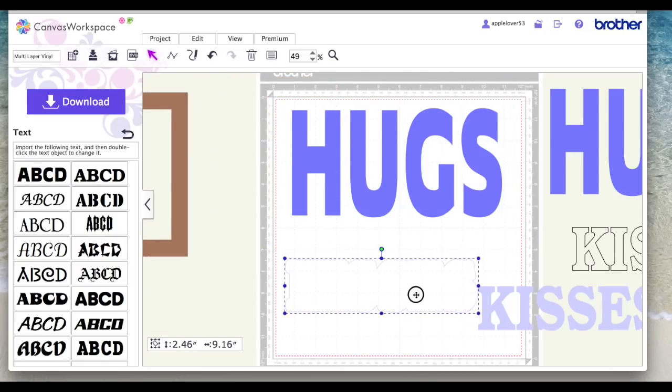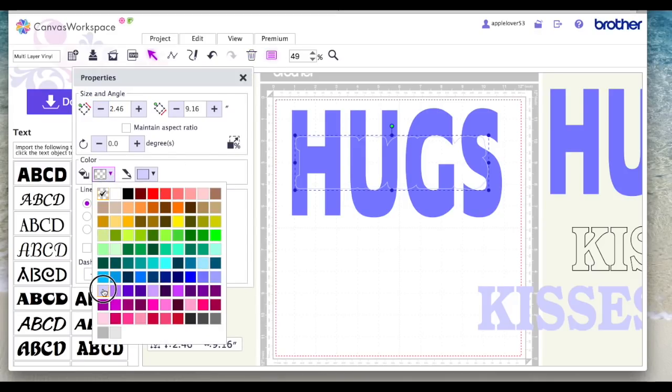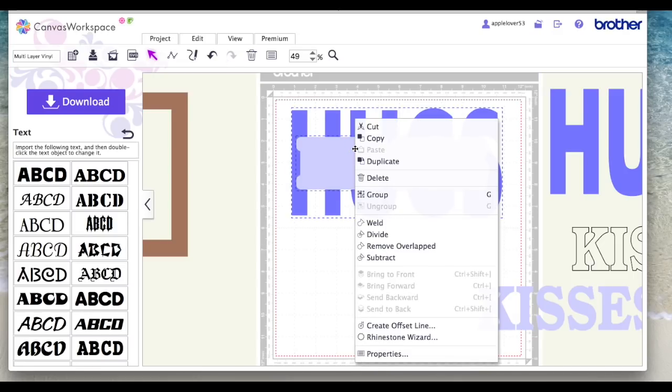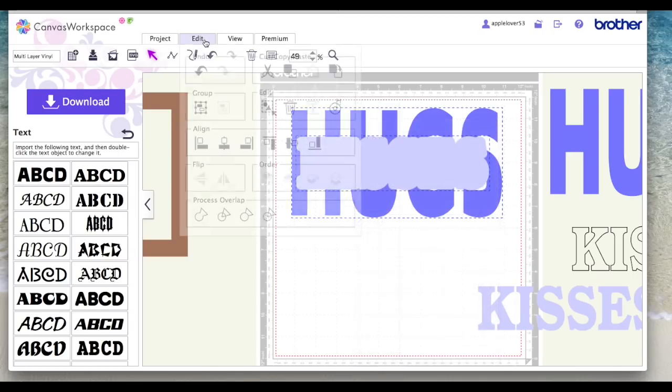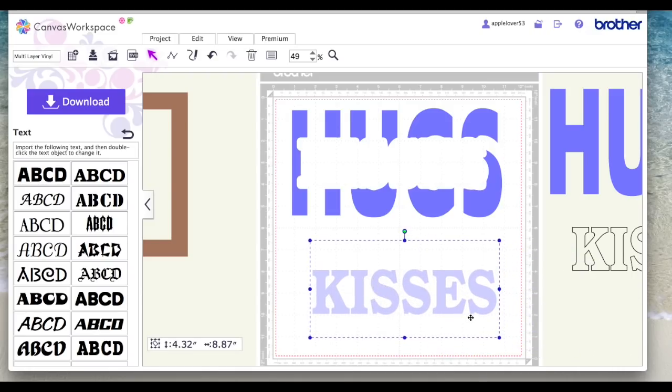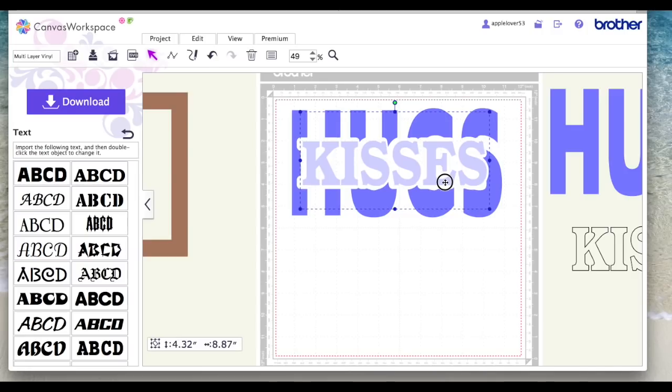Now when I drag it off you'll see that because I made the offset bigger, all the letters have welded together — you know that because you've got a solid fill colour. If I go back to properties and remove the fill you'll see there's only one line all the way around. So if we put that on top — with the fill back in — this offset has to be on top of your words. Select both and go right click Subtract, or Edit Subtract, whichever you prefer. Now when you bring your letters back in they sit within your word HUGS better, though you still kind of lose some definition.